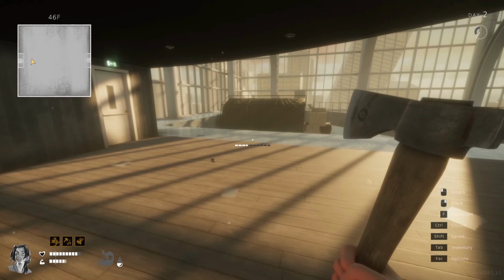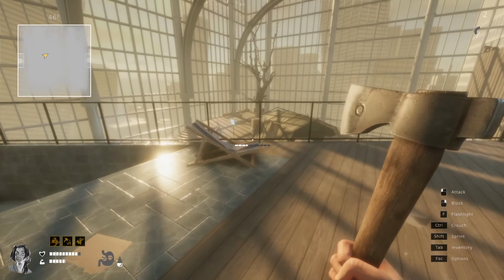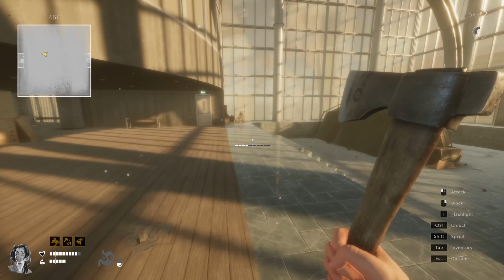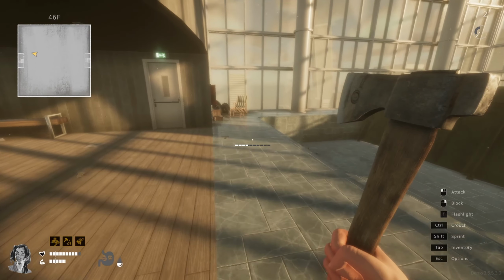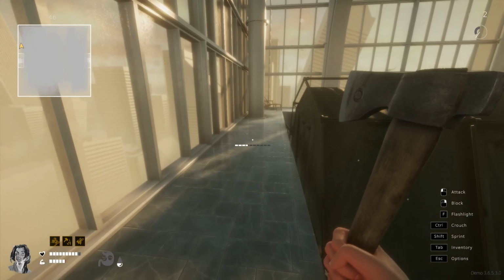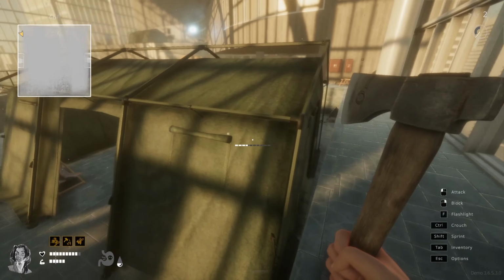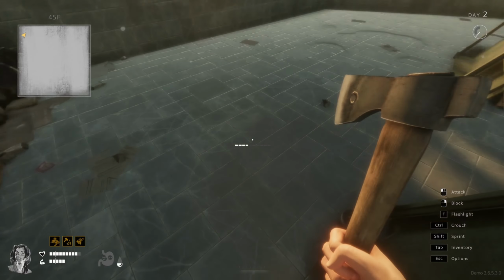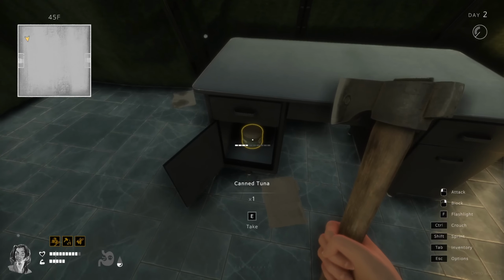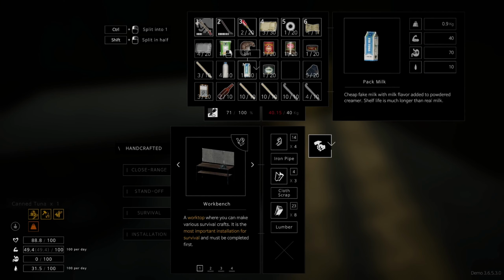All I'm after is plastic. Oh, all right, so we're really, really down now. We can take the stairs. Have a look in this tent. Let's see what we can find. Can of tuna, okay. Now we're too heavy.